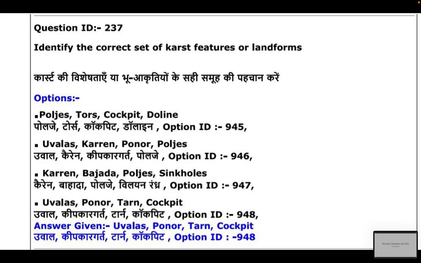Karst topography never includes Tor. Tor is basically a freestanding rock — an outcrop that rises abruptly from the surrounding region. If you see large rocks in South India made up of granite, those are called Tors. They are freestanding outcrops with a gentle slope, a rounded hill summit, or a ridge crest. Tor is formed by prolonged weathering and erosion by wind or water, and forms in granite rocks. It is most common in granites, and karst landforms are not found in granite — karst is a calcium carbonate feature formed in limestone terrains.